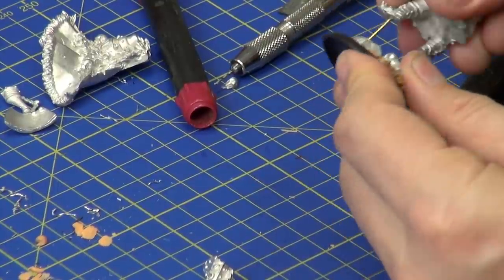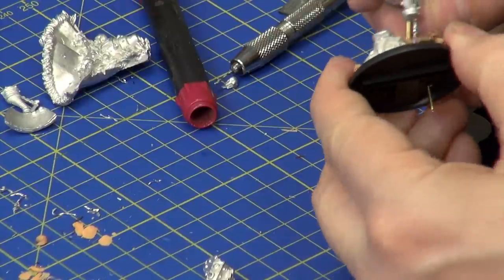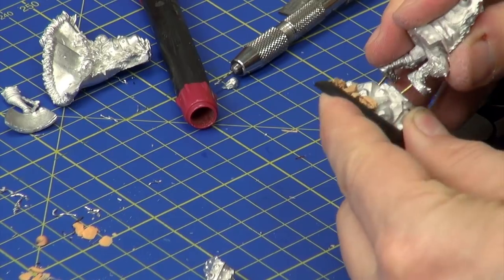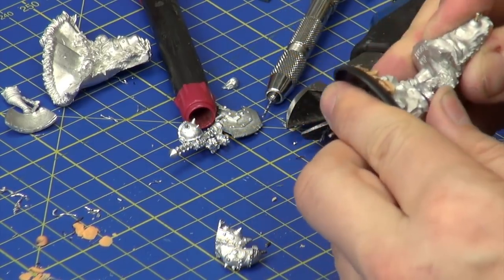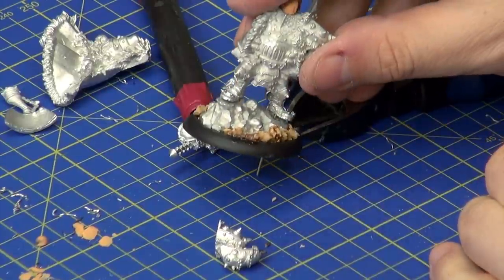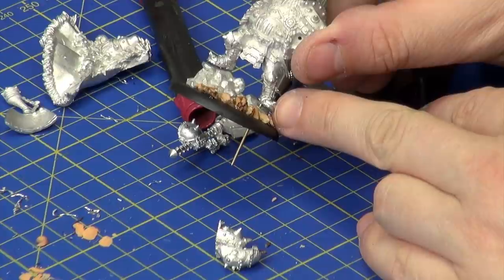Like that. A bit till it goes far enough. Okay, taking it back out again. Then put the other foot in it like that. Start the other one there for dry fit. Okay, that fits. As you can see, we've got a gap here in the bottom.